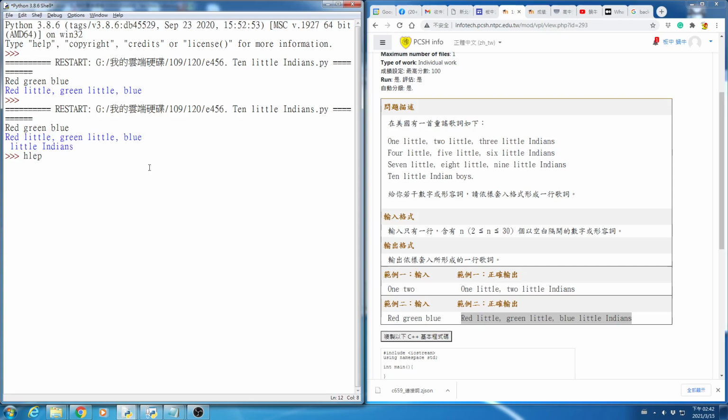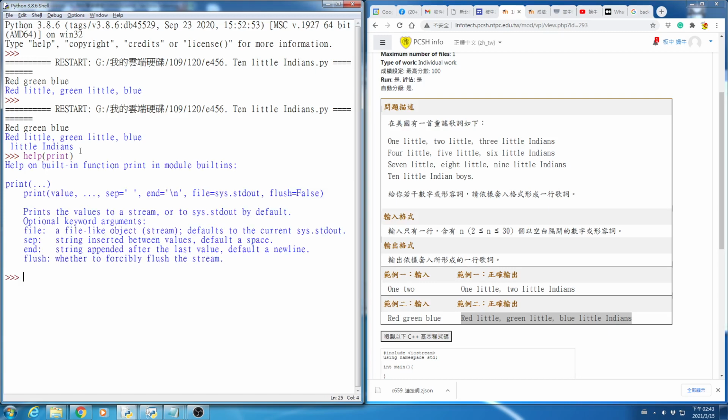If you type help print, it will tell you how to use print. And this is the syntax of print. All right?